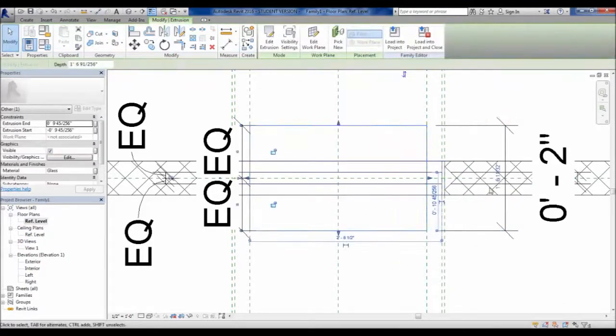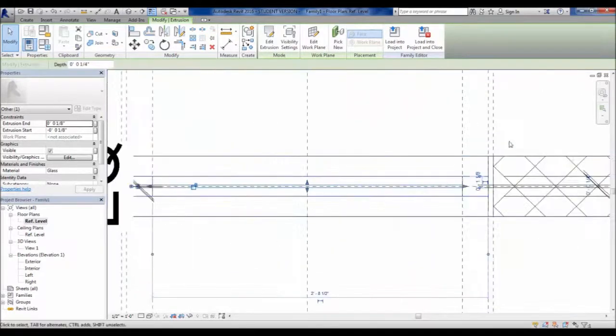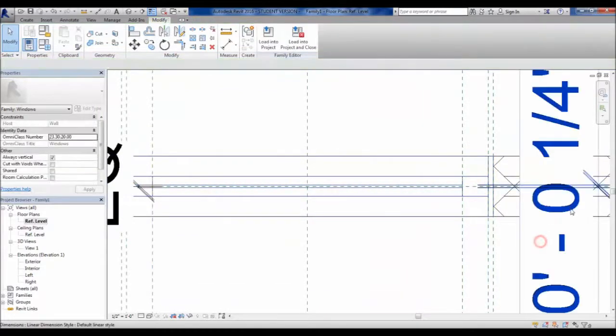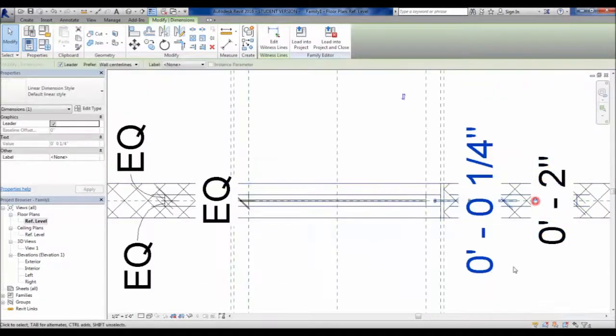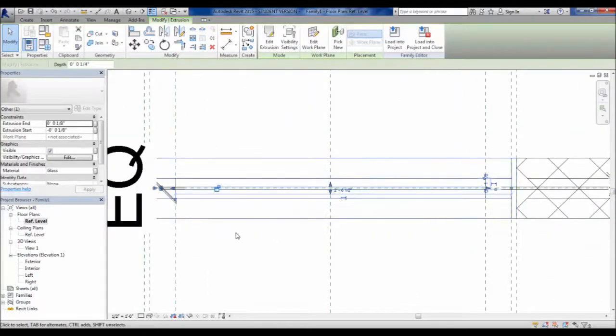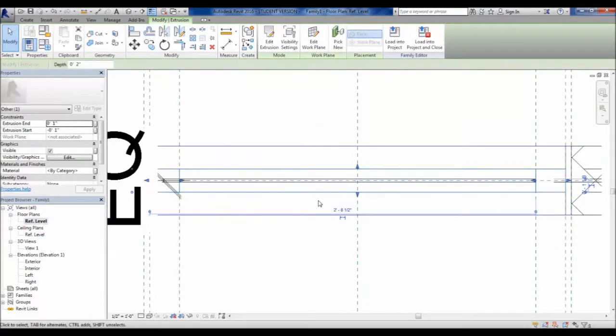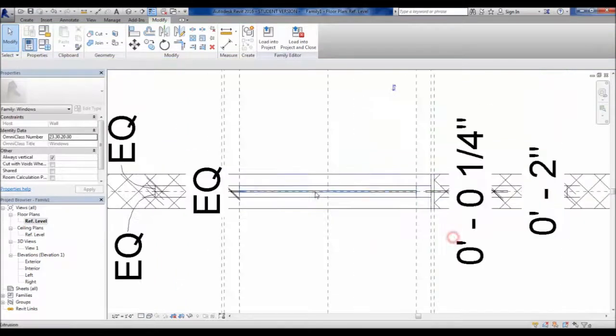So select it, and something like a 1/4 inch. So there we go with that, and we'll lock that one down as well. So now we have that piece of glass, again constrained, very similar to the way that the sash is. So that's always going to sit in the space between this whole wall.